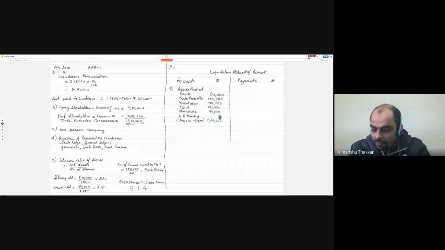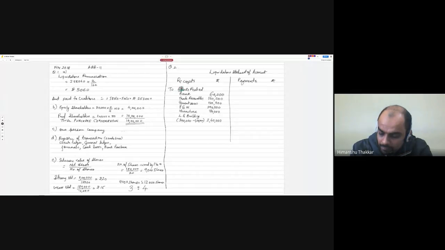Okay. So you have written all these assets as assets realized. Now we start with the payment side. So what is the first expense that you will pay? First amount that you will pay. Secured, we have already dealt with secured creditors. So now we can start with what? Remember the order? So after fully secured, you have to pay to. Is there any liability related to workers? No. There's no liability related to workers.